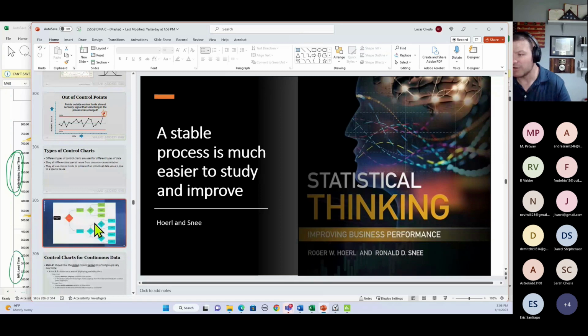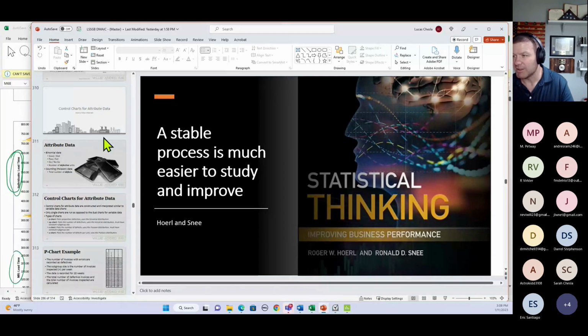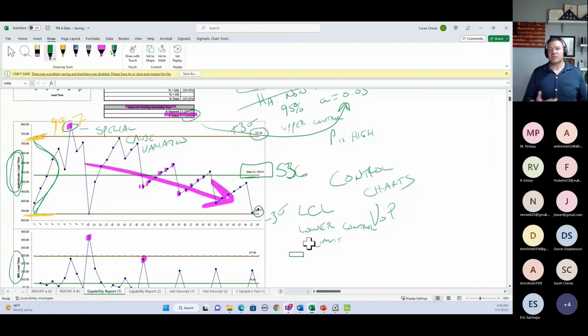And I've already drawn all this stuff for you, by the way, just so you're aware. So this is taking a look at your control charts. We will study these again on late Thursday afternoon. We'll go over this, our before data.